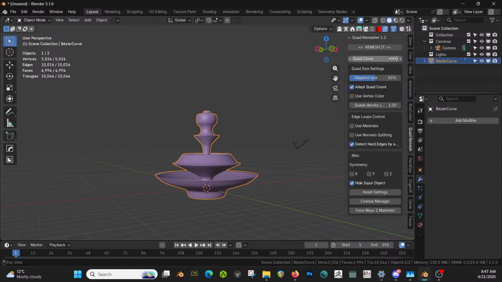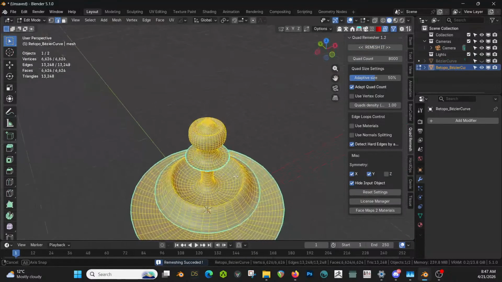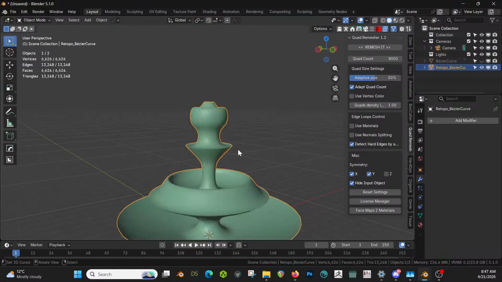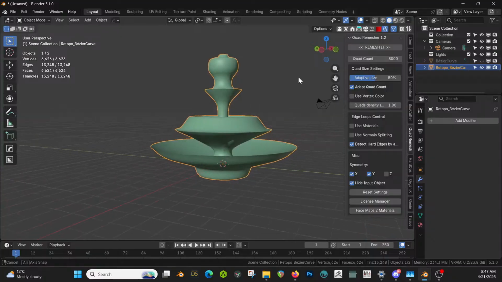I don't mind it being 10K, but I do want it to be symmetrical XY. And I'm gonna say 8K. And remesh it. Let's see what it gives us. Yeah, that just seems better. A little smoother. Cool.